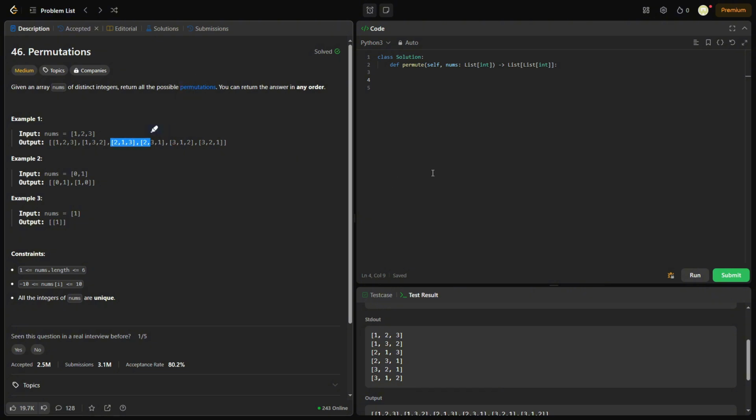So that's basically how our permutation logic is going to work. I hope that makes sense. I don't think it's actually that difficult to understand this least optimal approach. But I will say this problem definitely took me a while to understand. So don't feel bad if that's the case for you.